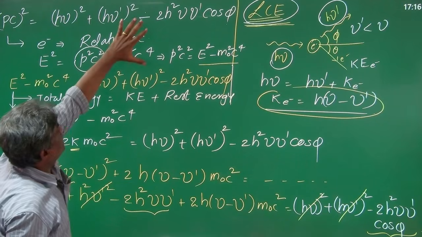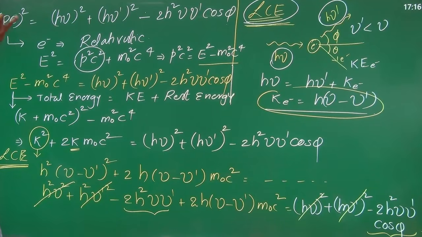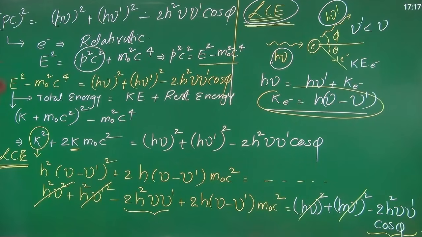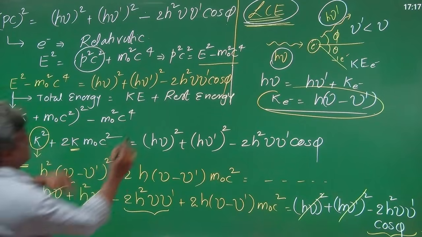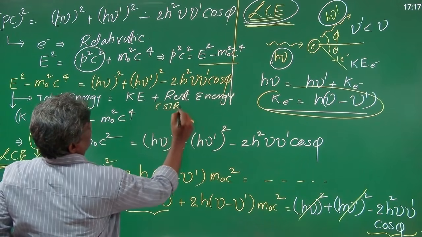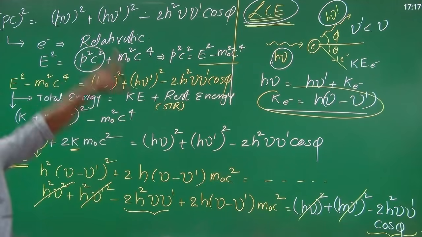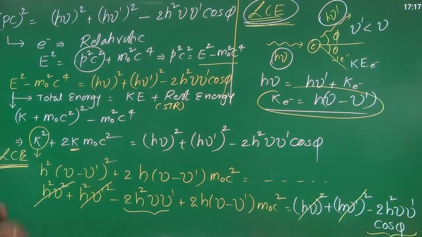Just take the LCM equation, and after that take the energy, replace this with the relativistic energy relation of the electron, and after that just proceed, substitute. And here we are using the total energy from STR, the special theory of relativity, which is kinetic energy plus rest energy, and this is (a plus b) whole square, and this term cancels, the right side term as it is. And now this is the time to substitute the law of conservation of energy. That's it.